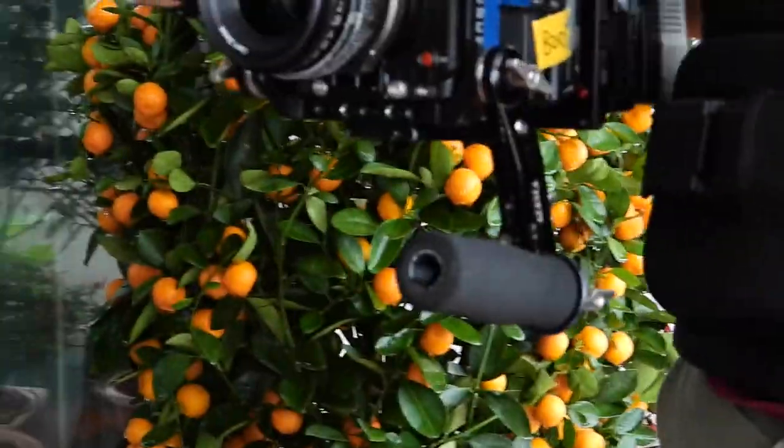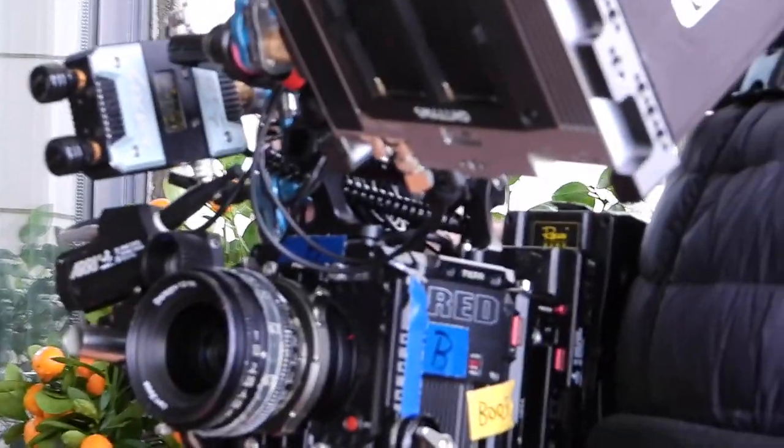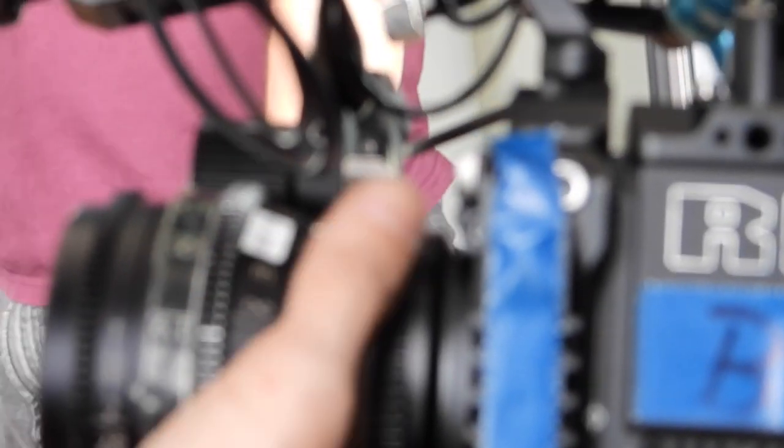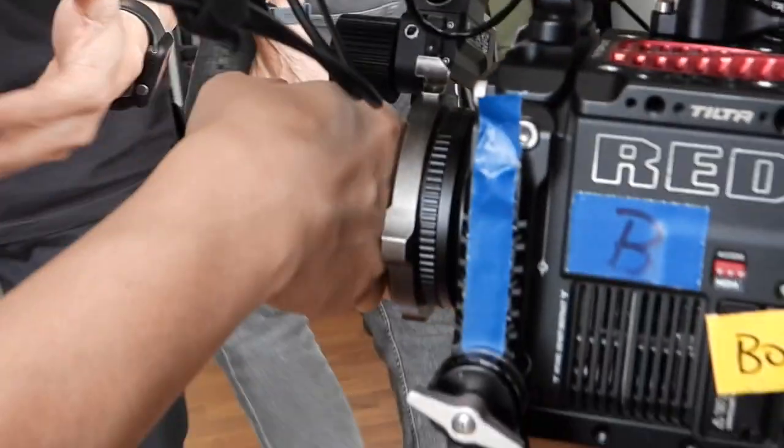25. See, these are the lenses? Yes. So you see now we change it. It's come around. You can see it. Okay. He's going to take out the lens. Okay. Just changing the lenses.